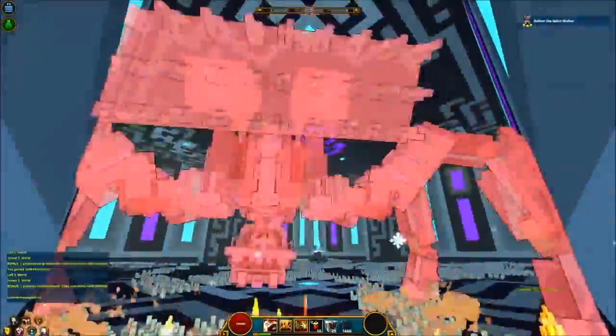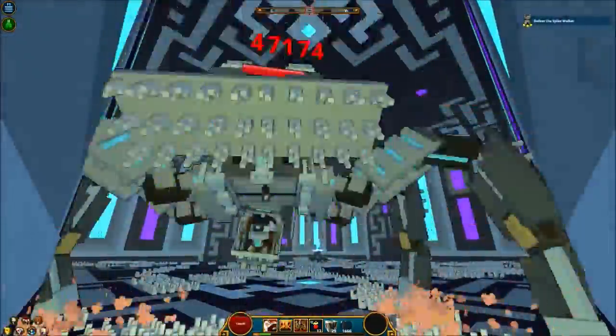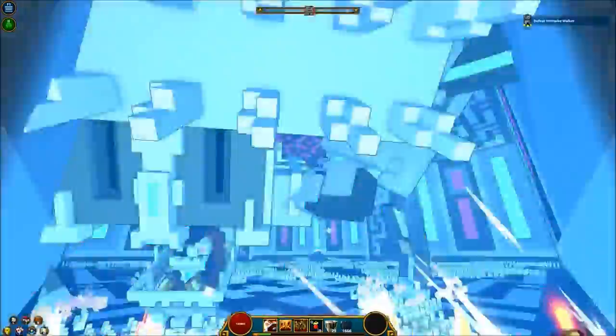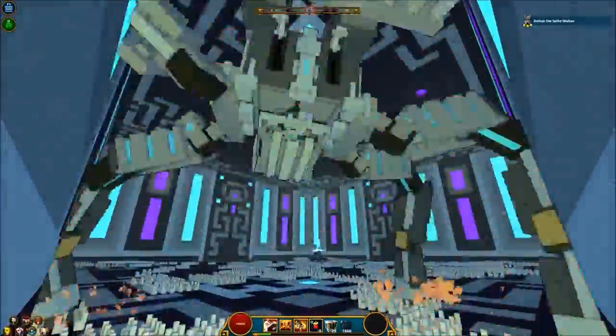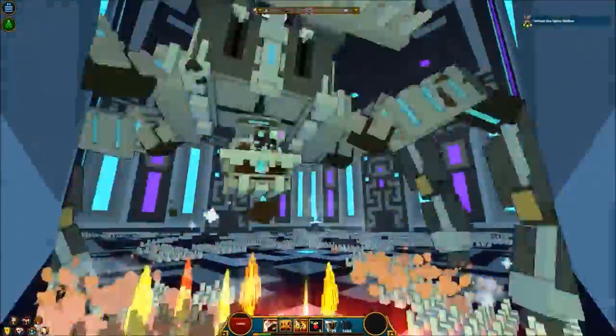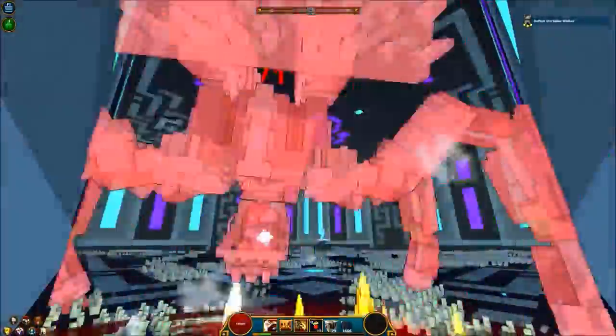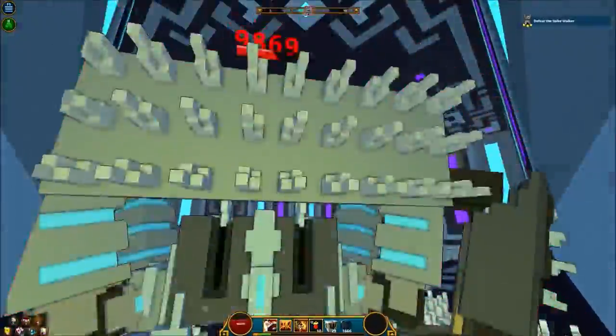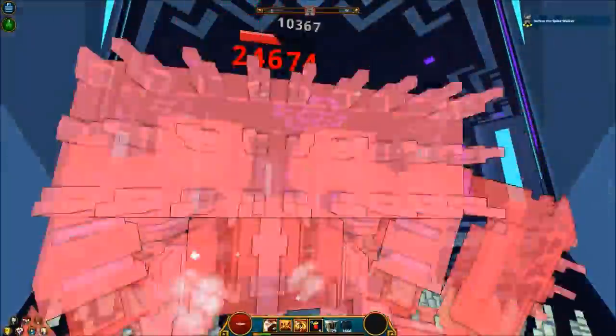Alright, now I just wanted to end this video showing you guys my hard mode Spike Walker kill. I soloed this entire dungeon all the way up to the boss, and I soloed the boss. It took me about 2 minutes on each floor to clear. And this actual boss fight, I sped it up real fast, but the entire fight took 11 minutes to do.